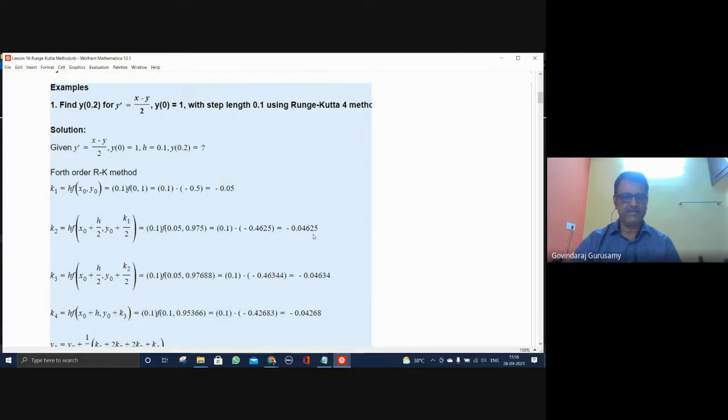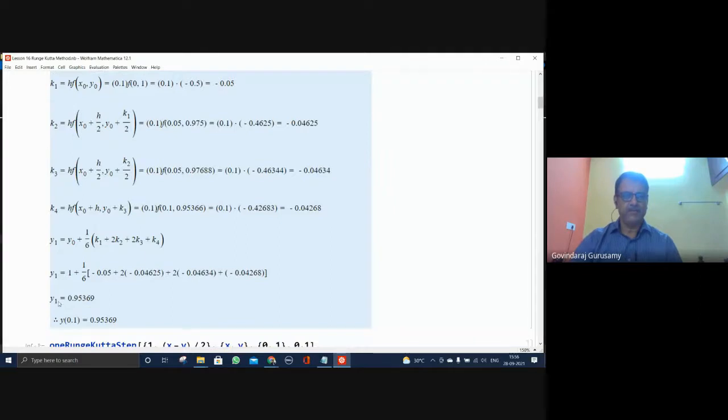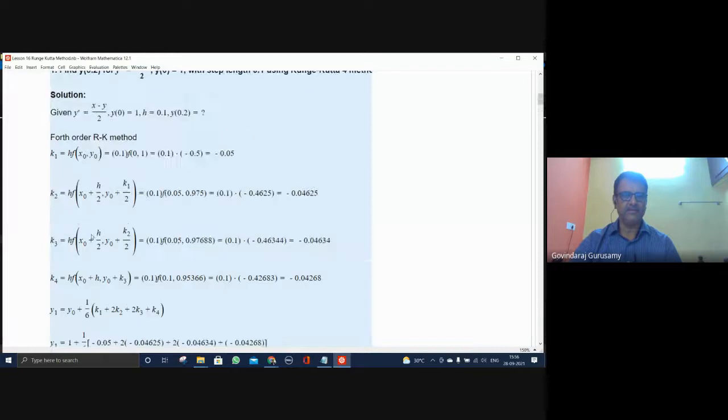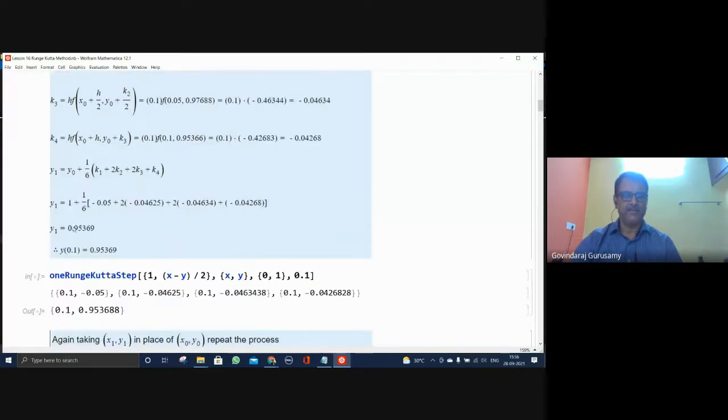Substitute, simplify the number for K3, substitute this number, be done. K4, do it by K3 and get it. Then sum it. Find the product and make a sum. And this is the value of y1 for the first step, for y of x1, where x is equal to 0.1. This is the value that has come for this function. Now, 0.1 has been found.